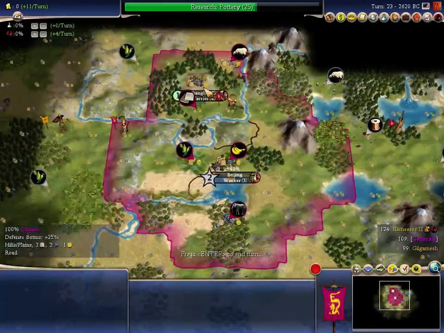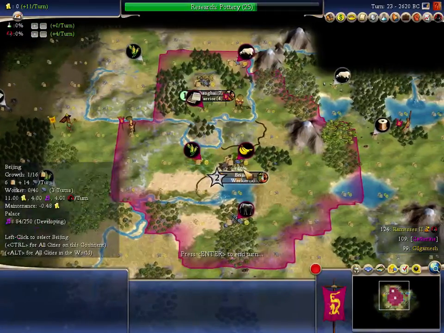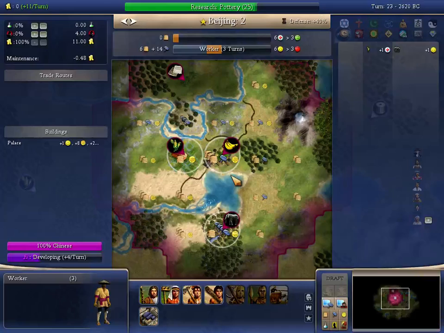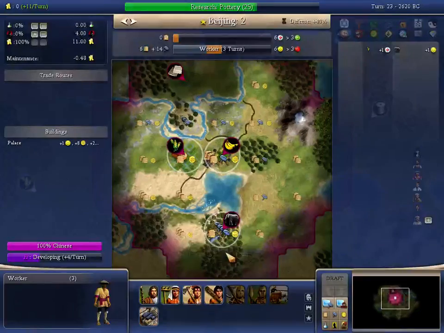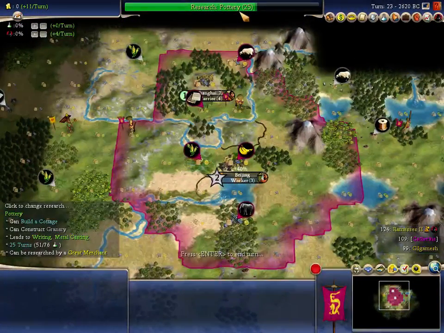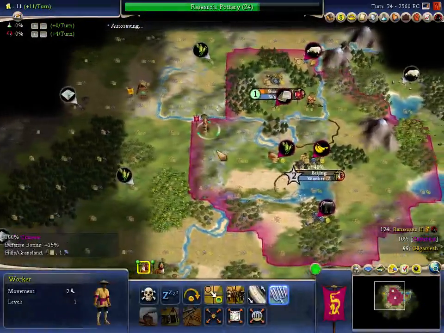So, but anyway, I'm going to build a warrior in Shanghai. I'll build a warrior in the second city. I'm actually going to build a third worker in Beijing. The reason for this is that I don't want to build a warrior, for the reasons I've just said. I know I should, but I won't. And I can't build a granary, and I want a granary in that city. Anyway, carry on going. 24.